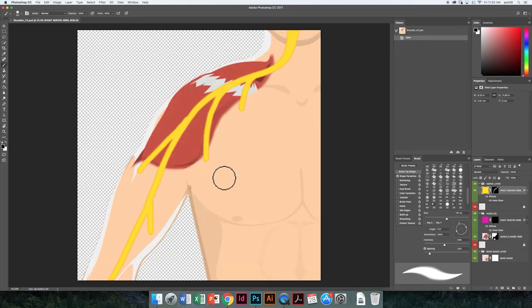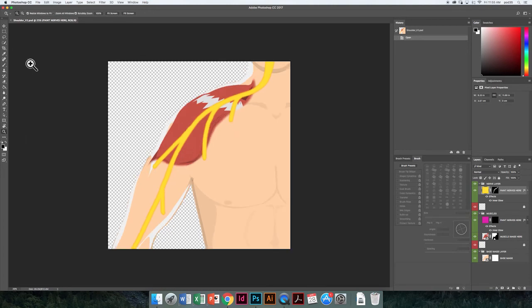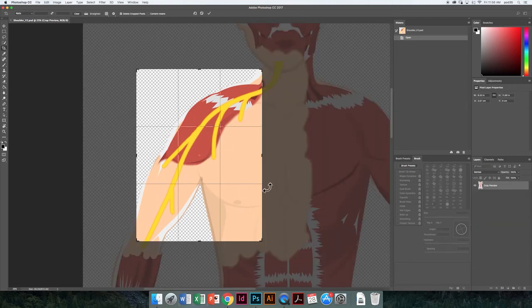So I'm just going to zoom out a little bit and then go to my crop tool, which is just this one here, or C for crop. Now, using the crop tool, I can just click and hold and drag the section of the image I want to see.